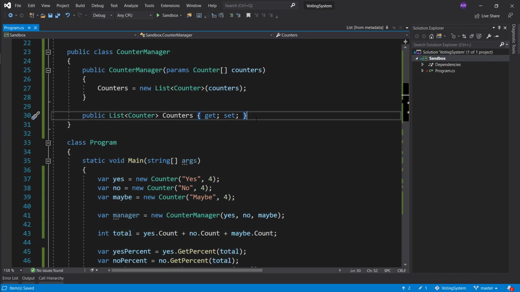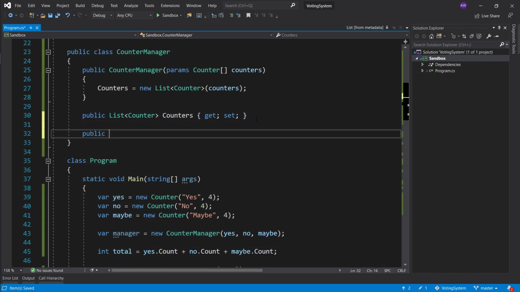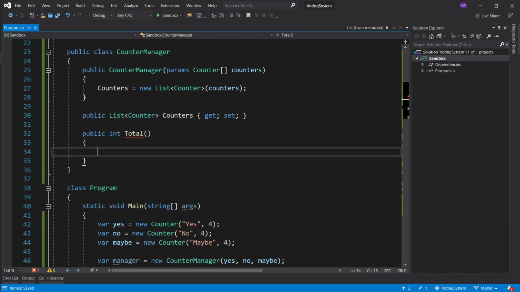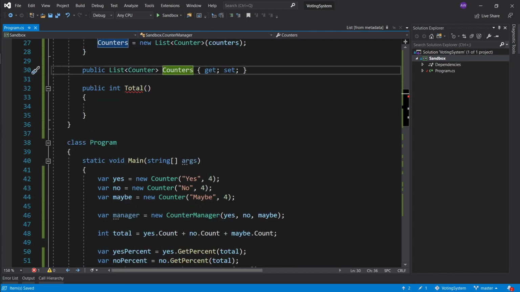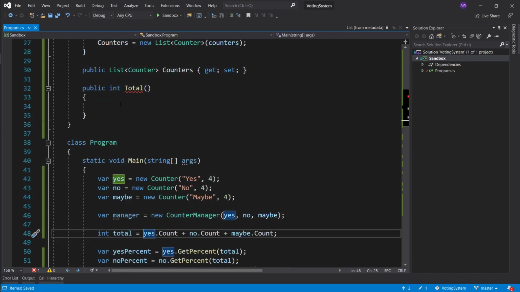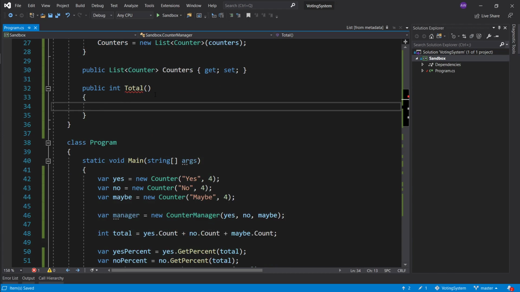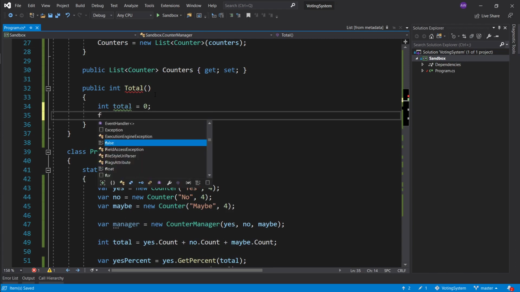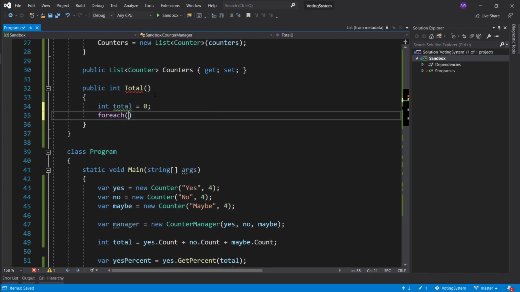So what we can do here is let's go ahead and make public int total. And since we have access to all the counters, what we can do is something along the lines of int total equals 0, and then a foreach loop, var c, which will stand for counter.